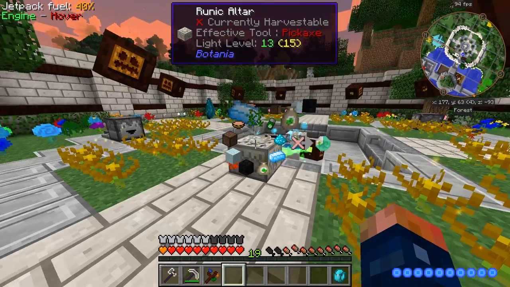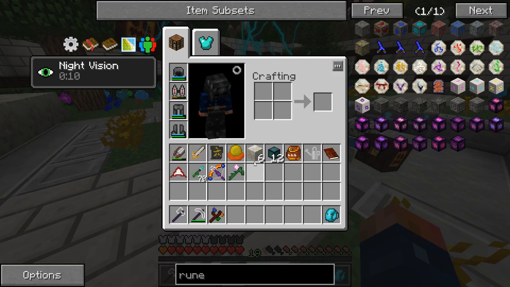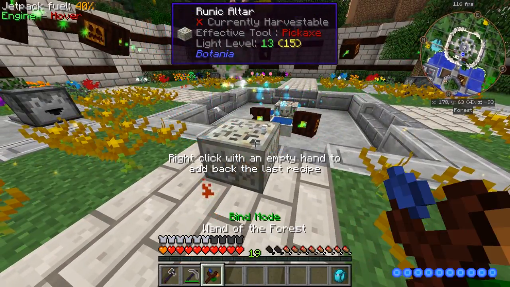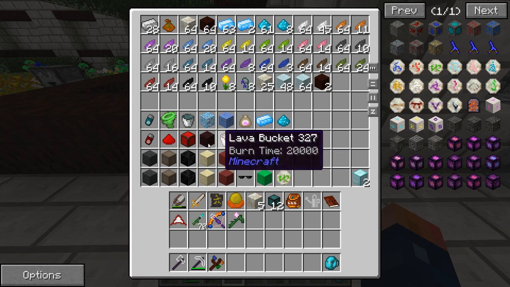I want to make sure this is nice and cleared off as well. So, yeah, this is going really fast now because we have two of those mana spreaders pointed at it. Awesome. And now, we can throw our living rock on there, and right-click, and we get two runes of earth. We're going to use all of these runes, by the way. So, two runes of earth. Each one goes on this section right here.